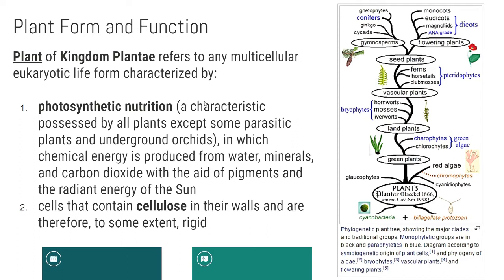So, what are plants? Plants belong to kingdom Plantae. Kingdom Plantae is one of the current 7 kingdom systems of all living things. This will be thoroughly discussed in the unit on biological diversity. So plants belong in Kingdom Plantae. They refer to any multicellular eukaryotic life form. I hope you know that multicellular means an organism made up of several cells. Eukaryotic means they have cells containing a true nucleus. These are their distinguishing characteristics.